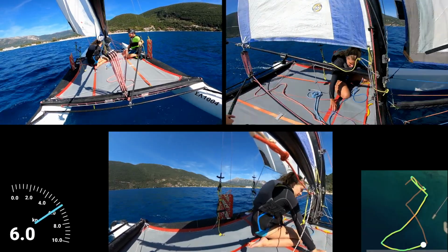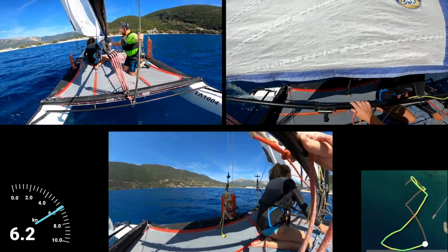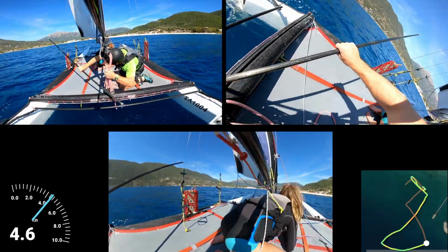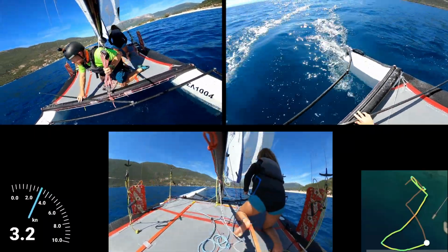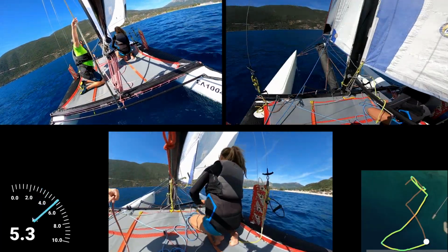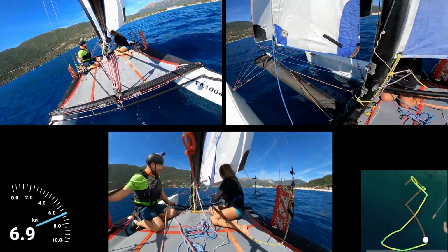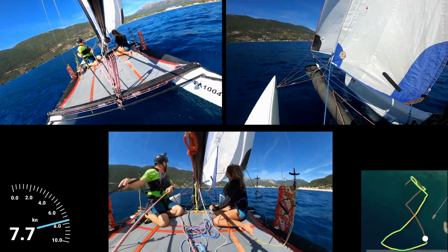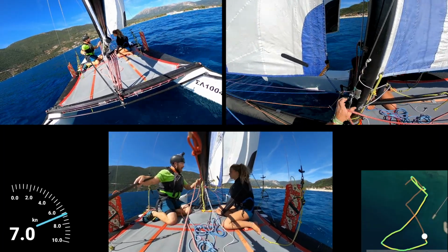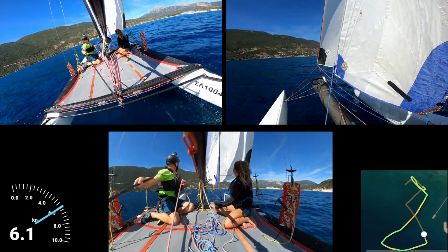So are you ready for the jibe, Phoebe? Yep. Okay, so here we go. We're going into the jibe. As we do it, Phoebe can ease the old sheet and start pulling the sheet across on the new side. Again, checking the battens on the mainsail that they have gone because the wind's pretty light, and then moving forwards again as soon as we can. Now we've got a bit more breeze, so I'm getting in pretty close to the mast just to encourage the hull just to unstick, if it will.